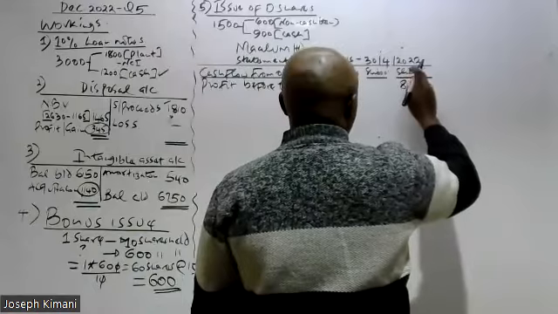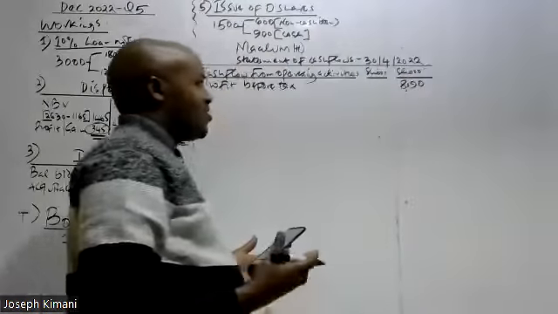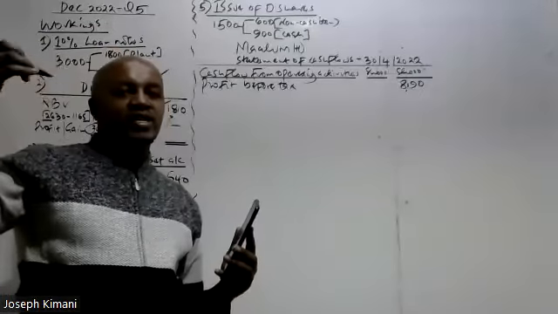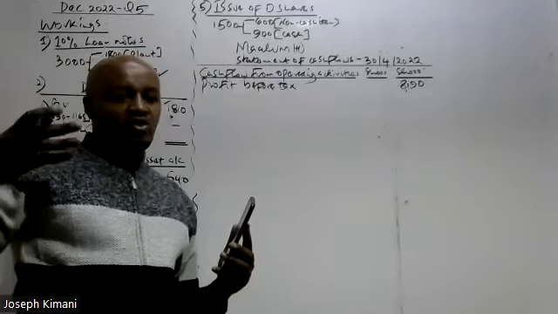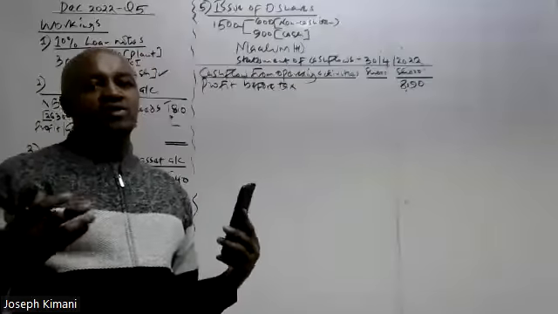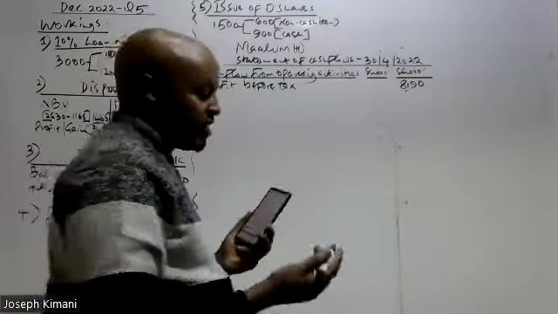Start with that figure there. But remember what we said is that the requirement of IAS 7 is that you should always start with the profit before interest and tax. But we said always make sure you start with that profit, because in most of the questions, the examiner will not give you the profit before interest and tax. So you start with that profit before tax.